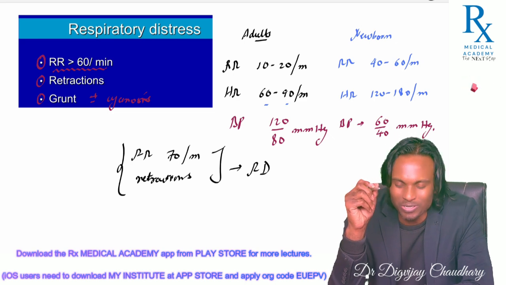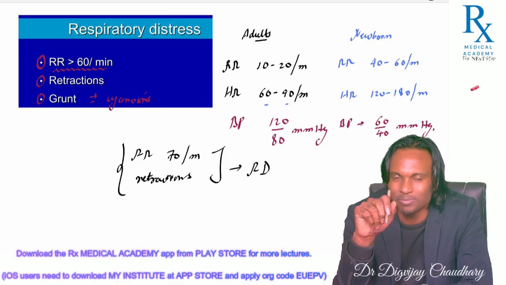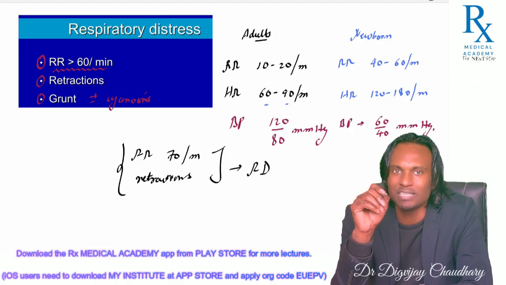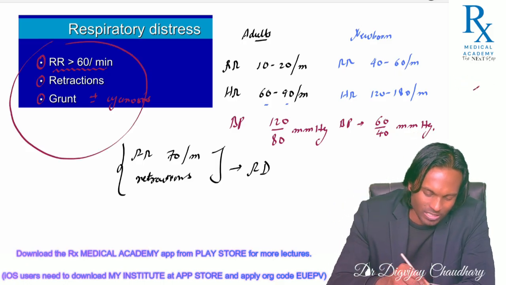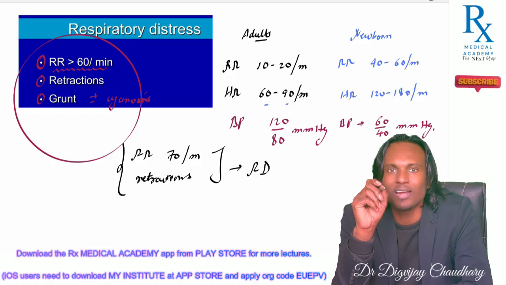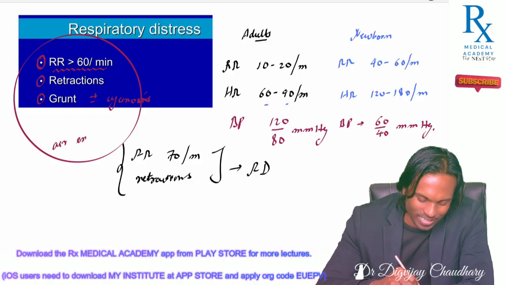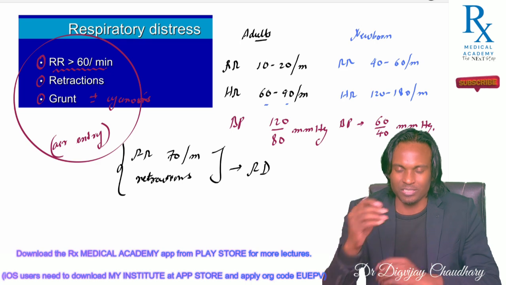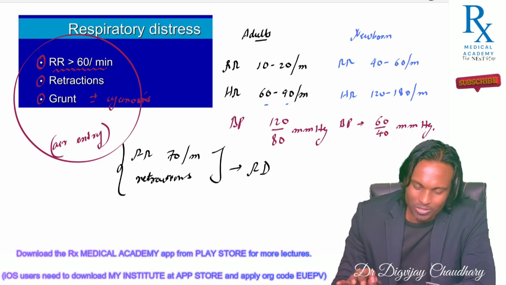Okay. Now try to understand one more thing. Over a period of time, we will assess the severity of this respiratory distress. And in term neonates, we will apply a scoring system by the name of Downey's scoring system. And in Downey's scoring system, we will deploy these parameters along with one more parameter. And that parameter will be air entry. So I am just sensitizing you guys about the Downey's scoring system for the assessment of severity of respiratory distress in term infants. Right.